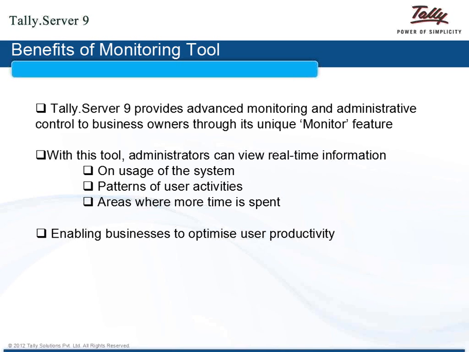The monitoring tool, which provides the real-time information, in turn helps businesses to optimize user productivity. As the administrator can view the usage of the system by user, the patterns of user activities and areas where more time is spent, all this information will help the administrator in optimizing user productivity and operations.